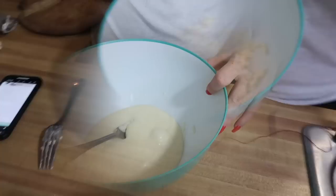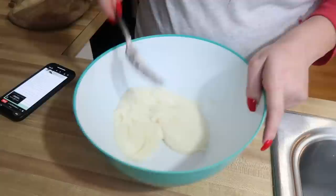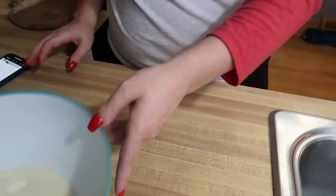Okay, so they're asking for us to use our food processor for this. We don't have one that's gonna fit all this. I mean, maybe I can try my food processor. Hold on, let's see if we can try it. All right, so next up we have 2 eggs. We're gonna drop those in here.